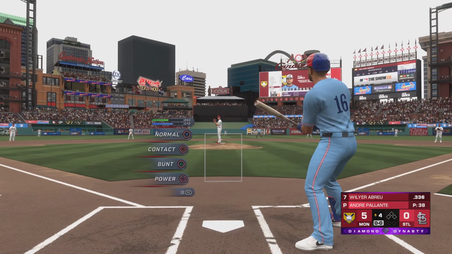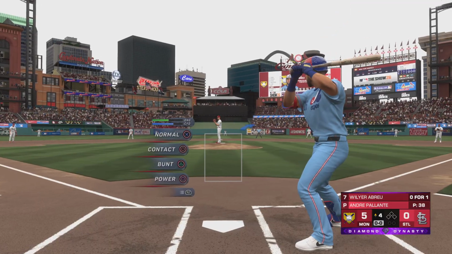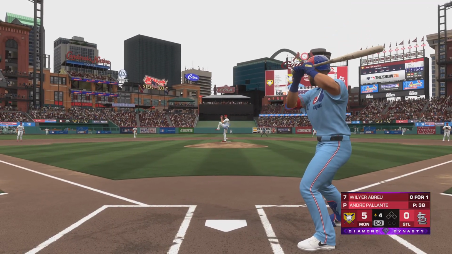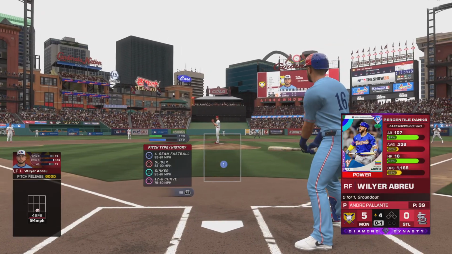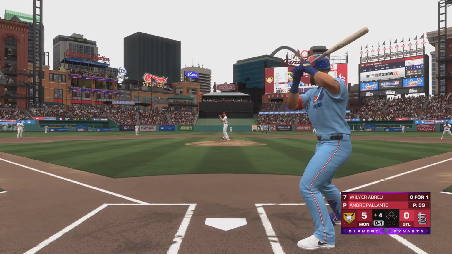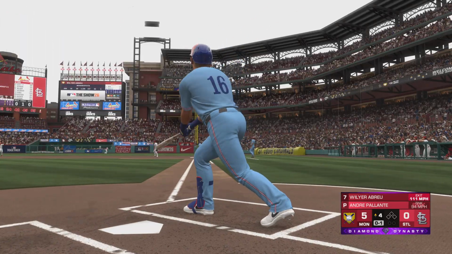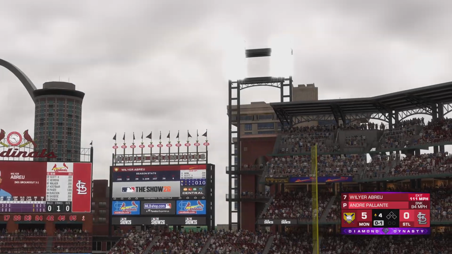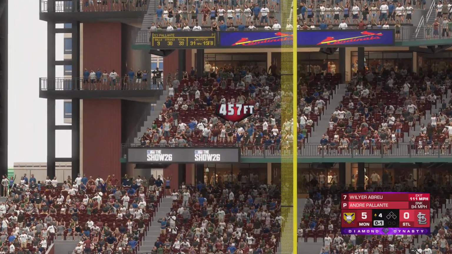Welcome back here at Busch Stadium. Wilyer Abreu gets us going in this frame. First pitch in for a strike, and that's been the pattern. Swings and turns on this ball. Hit really well. Going back, and gone for a home run.